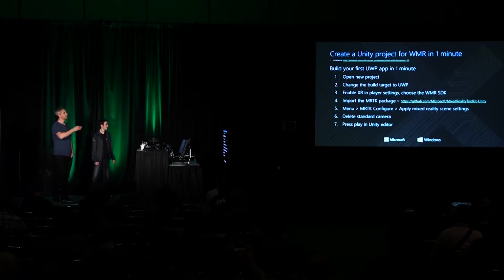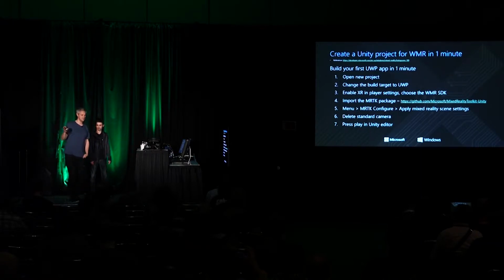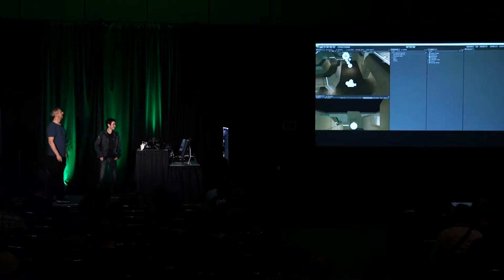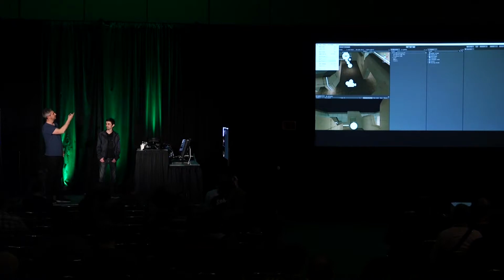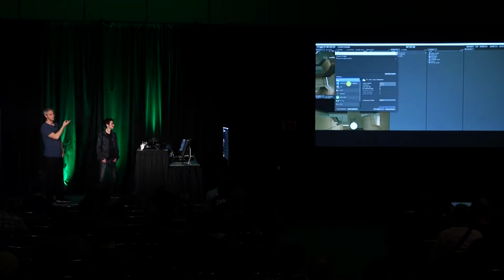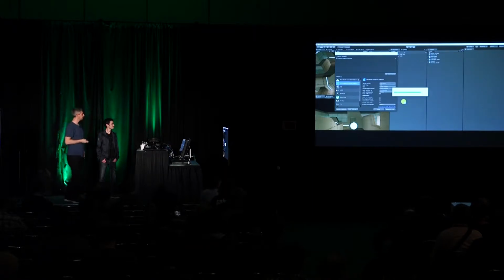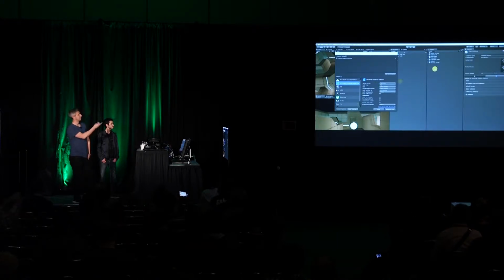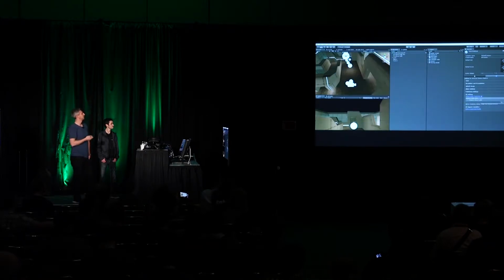So assume you already downloaded that, and also we rented the fastest PC in the world just to make it run in 1 minute. Not true, but no, still. So yeah, you have a basic project, not XR enabled. There's a camera. Just change the build settings to Universal Windows Platform, and once you do that, it switches all the assets to Universal Windows Platform. Then you need to enable XR, and so you just go to the player settings, and there's a button called XR settings. Make sure that Windows Mixed Reality is enabled. So if you're not on UWP, it'll not show up.